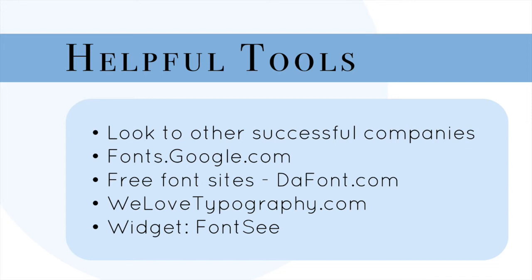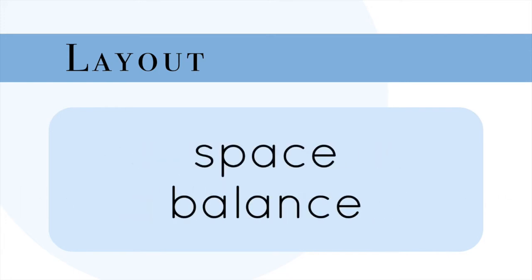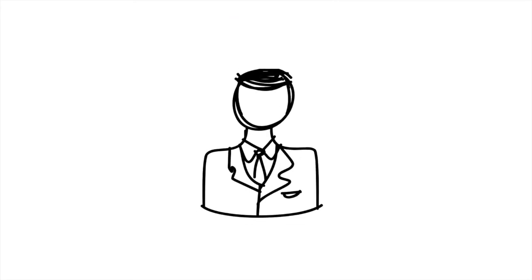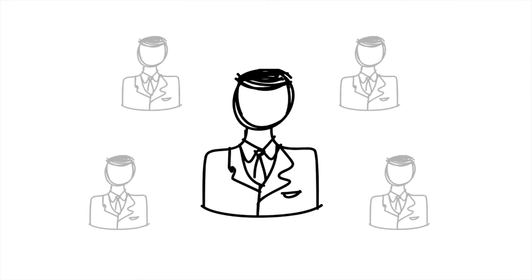So now you're on your way to getting your color scheme and your cohesive typefaces. The next big step is how to use them: layout. You have so much you want to say and show. You have the colors and typefaces to help you do that, but there's one more vital step — how you arrange them. Even the best color schemes and content can be handicapped by bad layout. Layout is simply all about managing space and balance. It's spatial awareness in a two-dimensional universe. My favorite rule of thumb is to think about each object like a person — are you most comfortable when everybody's crowded right up against you, or do you prefer a little bit of personal space?